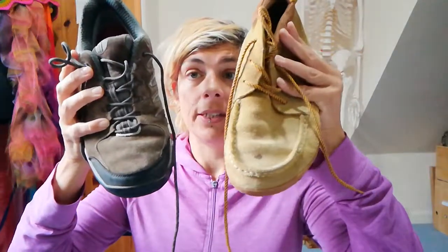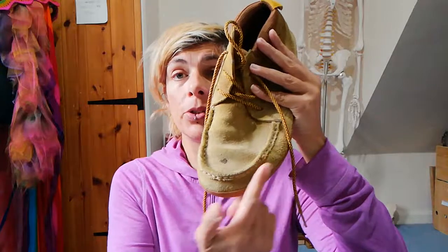So on the whole, shoes are designed as a fashion item rather than as something practical. And you'll be able to see this when you look at the difference between a shoe that you buy from a standard shoe shop and a barefoot shoe. To the eye, the barefoot shoe, the foot friendly shoe, kind of looks quite big and clumpy. I've got an example here. I don't know whether you can see. This one has got a much rounder toe box than this one. And you can see that. So this yellow one is designed to contain all the toes in their natural spread position.